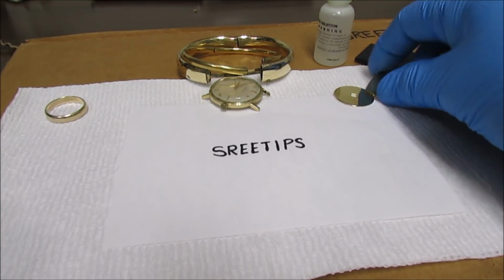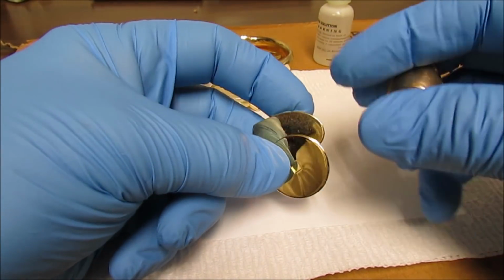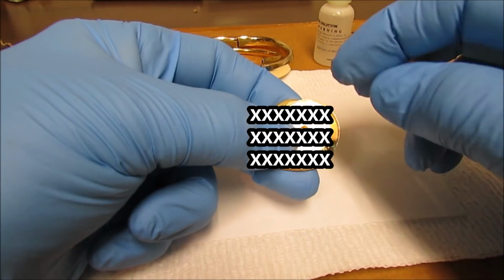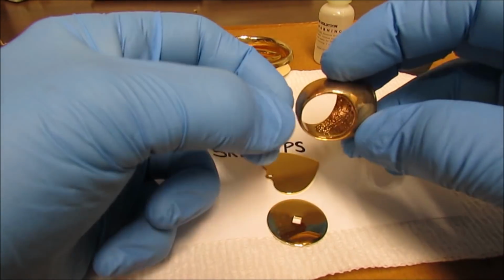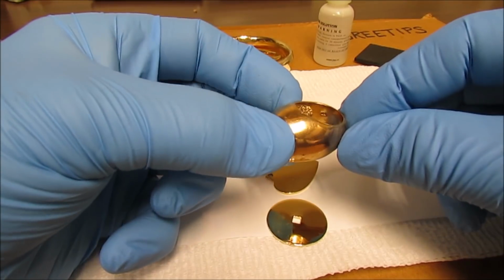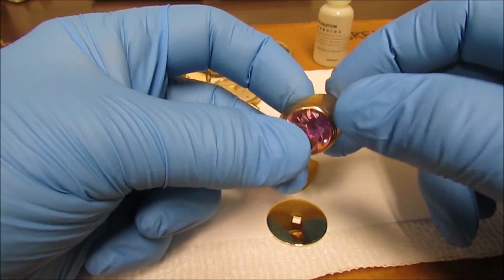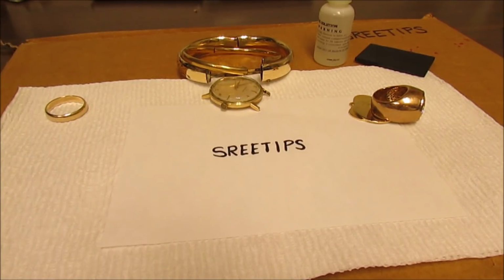Over here, I've got 3 pieces that are gold plated. They're real bright and shiny. Got a ring and 2 little shapes of metal. And there's no kind of markings on these. You won't see any kind of 14K or GF or anything like that on these. This has got some little symbols stamped in it, but it doesn't say anything about being karat gold or gold filled. That's the tip-off that we have a piece of gold-plated material here. So now I've showed you what the markings are, and what we'll do now is go ahead and do some tests.